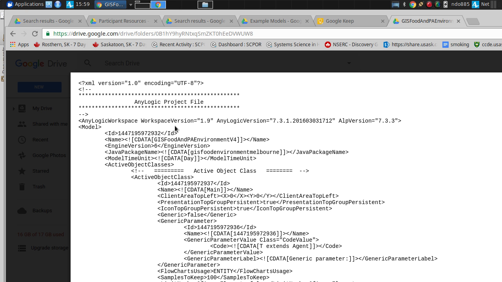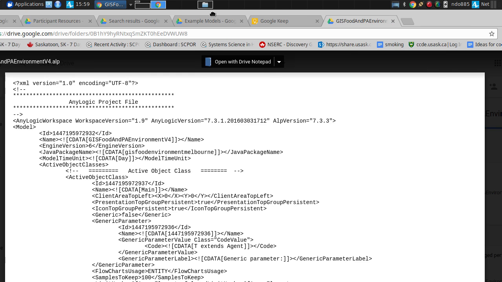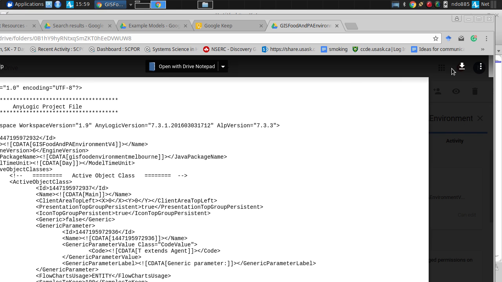Okay, and in order to get around this, you will find in the upper right corner of your screen should be something that says download. Okay? You don't have to worry about what's here. This is secretly what AnyLogic files look like behind the scenes. And for those for whom this is a meaningful statement, this is information that's encoded using a technique called XML encoding.